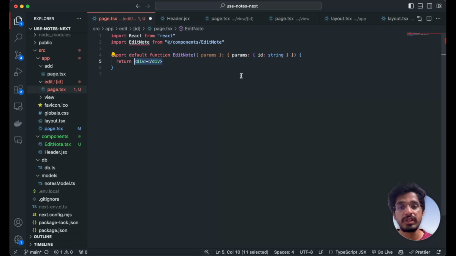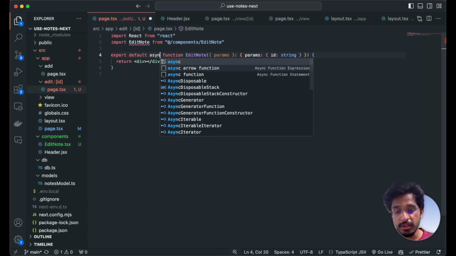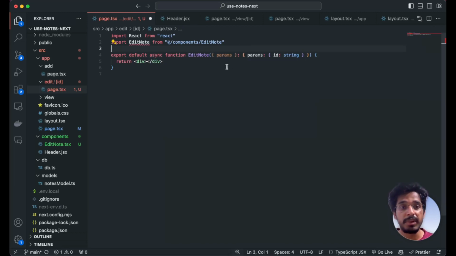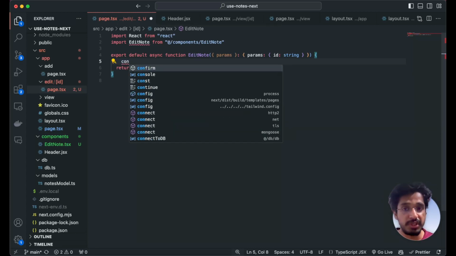To fetch the note we need to make a call to our database, so let's now make this component asynchronous. Remember, we are repeating ourselves again, so if you want you can just go ahead and try this yourself. So we are going to make a database action. First we need to call the connect db function. This is step one. You can just follow this in the form of steps if you want to remember it easily.